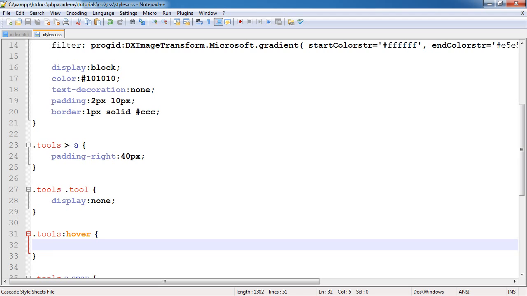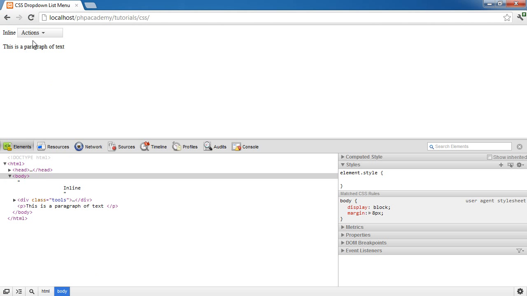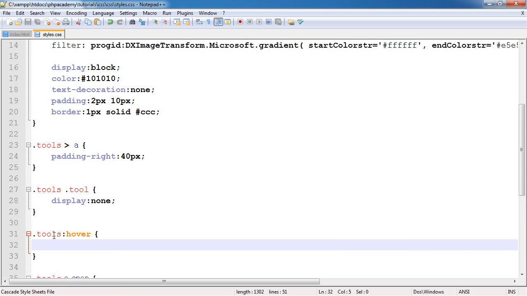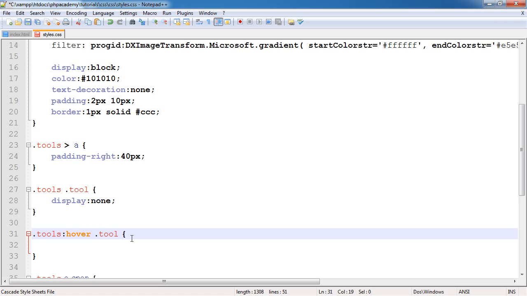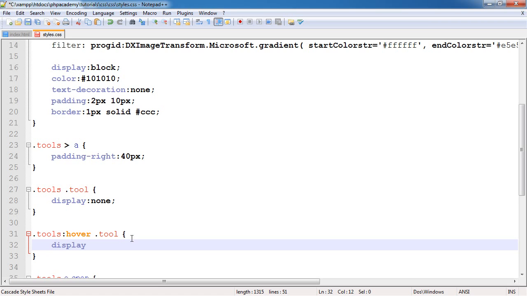So tools hover, we would normally want to say tools A hover because we want to hover over this, but because we've got a wrapper element, then it still works. So we can specify that, and I'll show you why we need to do it this way in just a moment, or try and explain why we need to do it this way.